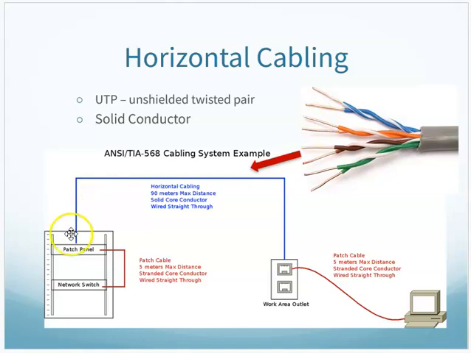So this solid core is going to get used here as this permanent link because you're typically going to install it once, and it's going to stay there, Velcro tied in place for the next 10-15 years, if you will, without moving it. So that'll be fine. And it allows you to have good transmission with very little signal loss. So your horizontal cabling is typically going to be that solid core, unlike the patch cable we looked at earlier, that was the stranded core, all those tiny little cables making up the one bigger cable.